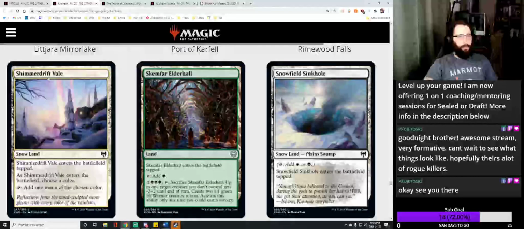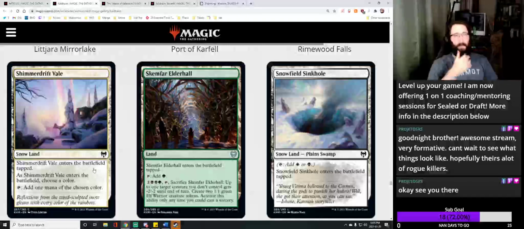Next land of note is Shimmerdrift Vale. So this is just a snow land. It enters tapped, but you can make it tap for any color you want. You choose a color, it's not any color all the time, but you choose a color, and then it just taps for that color from now on. So it's a weird version of mana fixing, and it's snow mana fixing, notably.